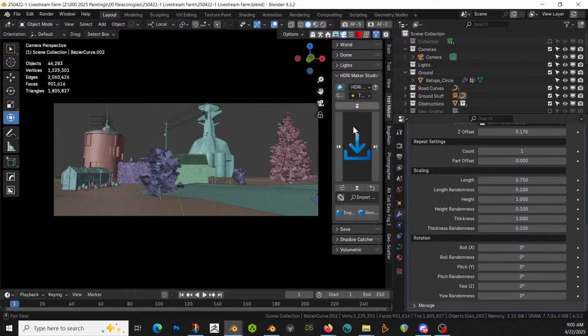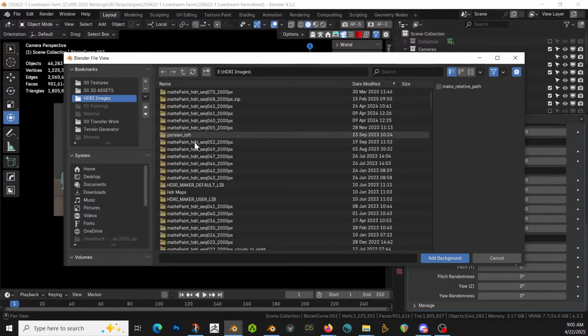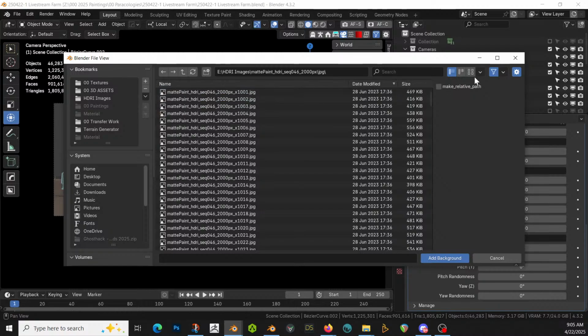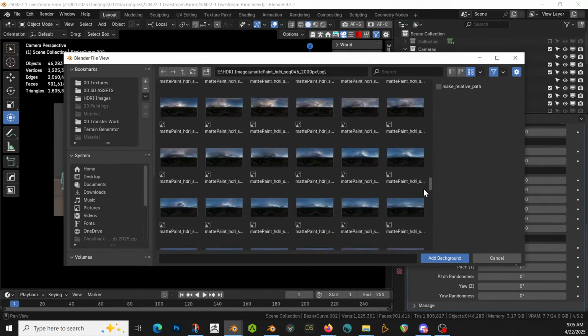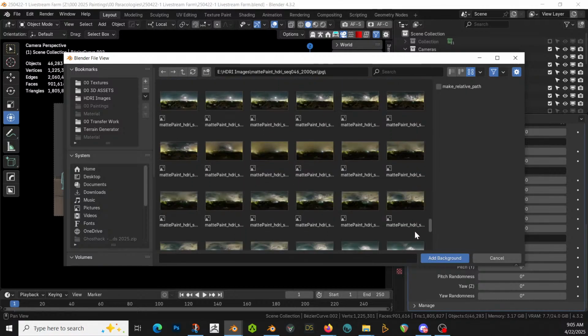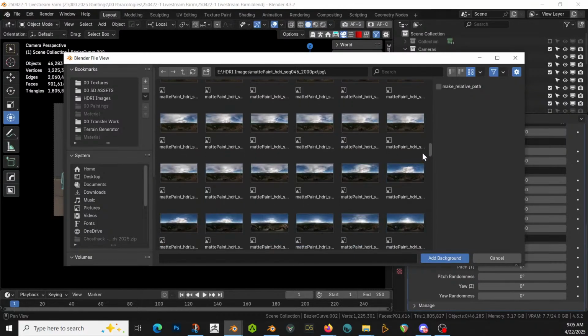HDR. Import. Images. I don't know. 46. Let's see. Go with dark. 1100.